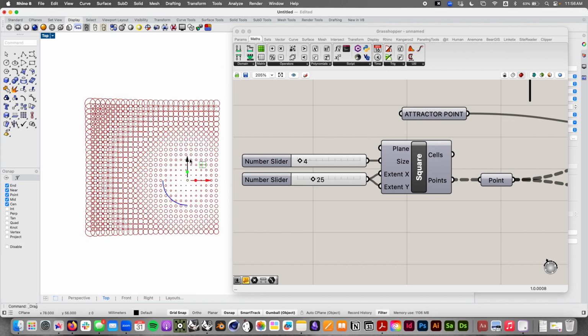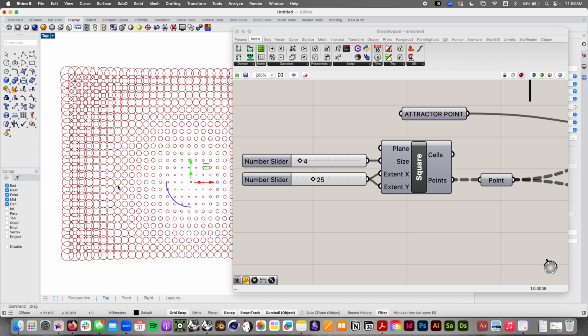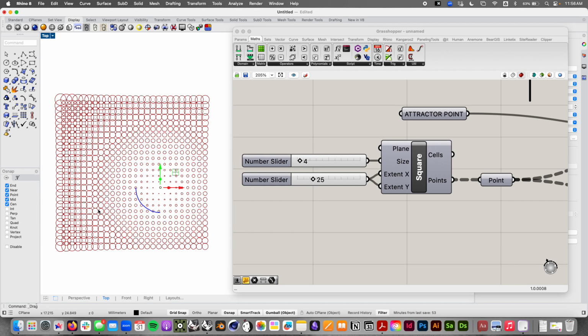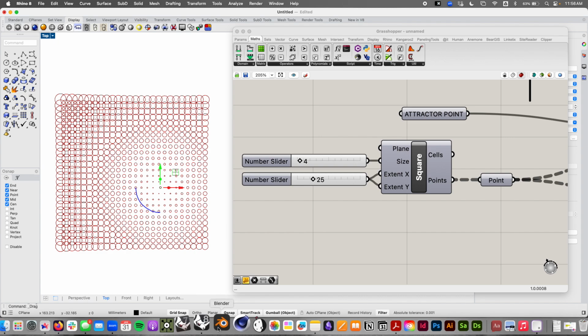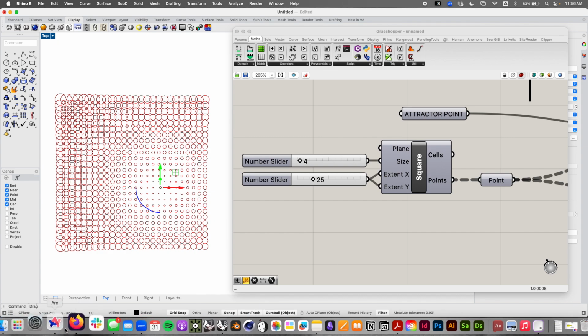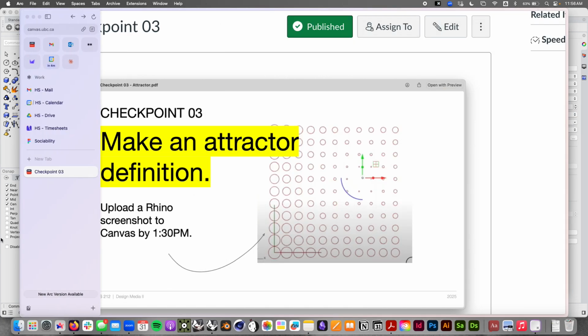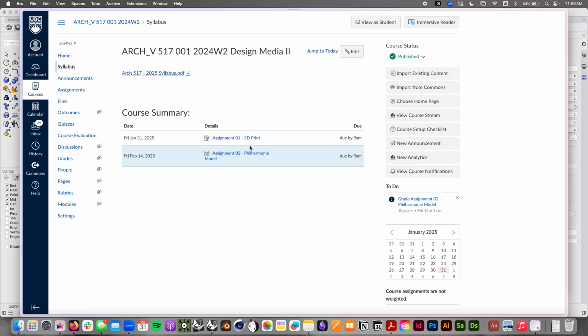I'm gonna wrap things up soon. So this is all you have to do for your checkpoint. To get a full 4 points out of 5, you can just screenshot this right now and upload it to Canvas. If you want to keep playing around with other options in the next hour or so before the submission deadline at 1:30, there's a few alternative definitions up on Canvas if you want to play around.